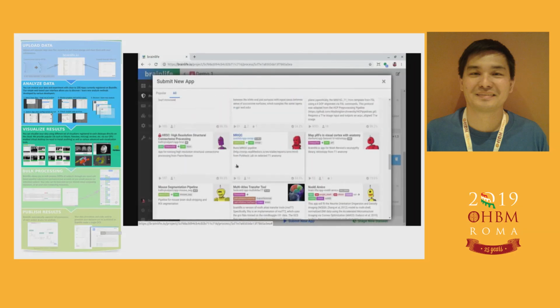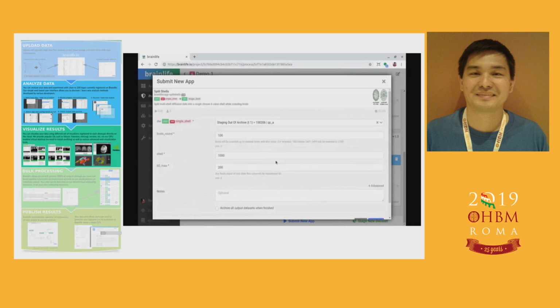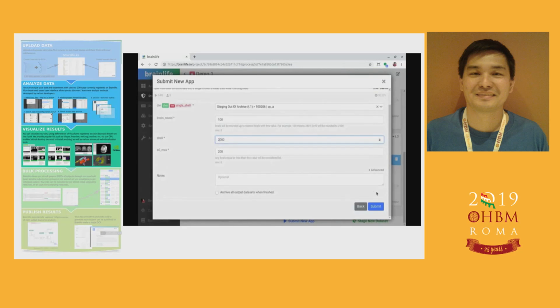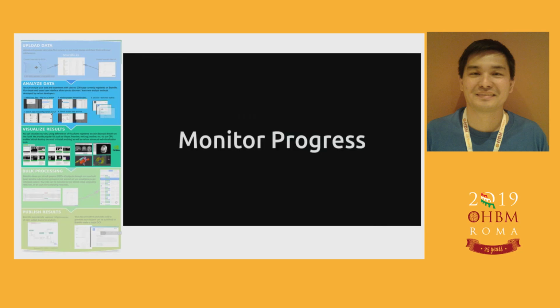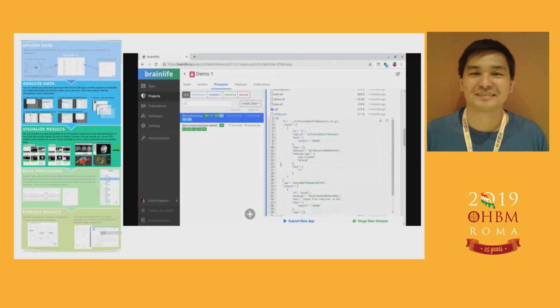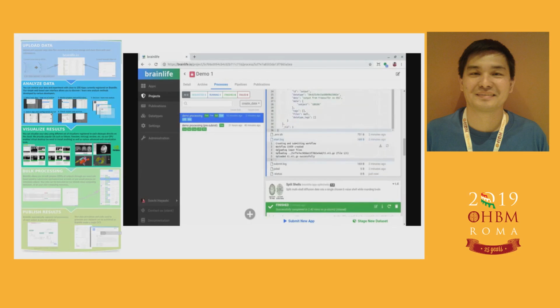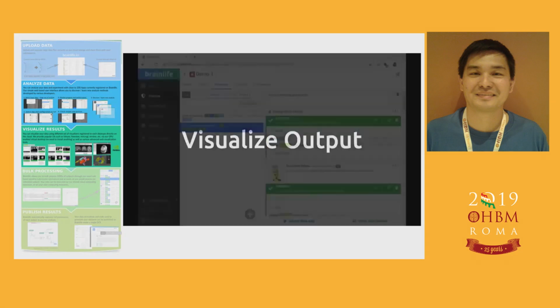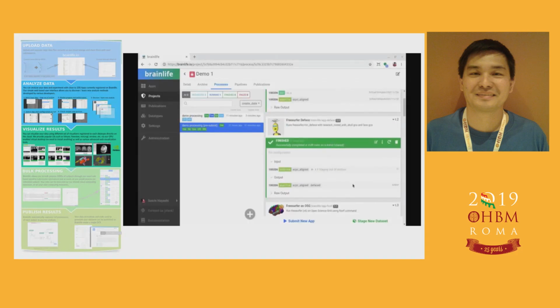In this example, I'm going to select the FreeSurfer app and run FreeSurfer on Open Science Grid. You can keep composing your workflow on the fly. You don't have to wait for the previous step to finish. Everything runs in parallel. You can set up a configuration.